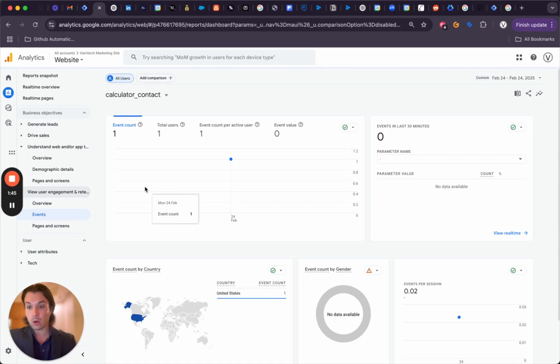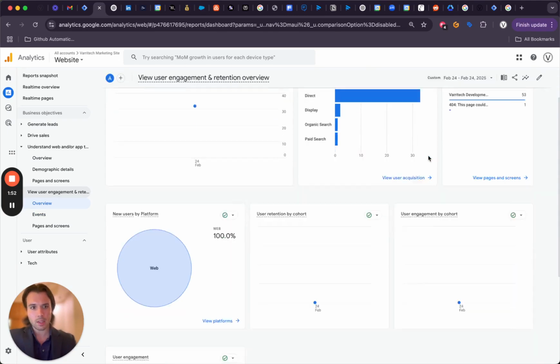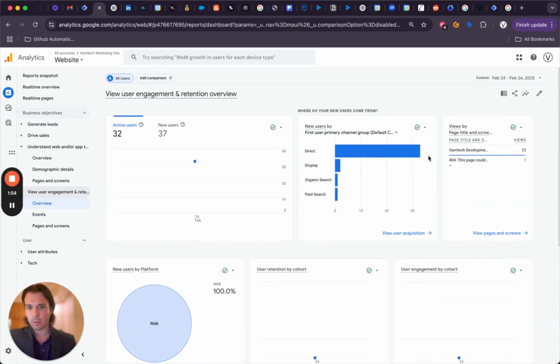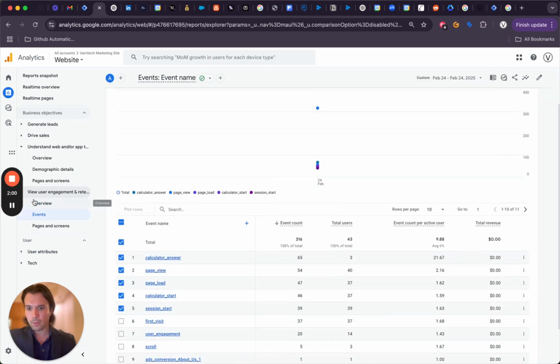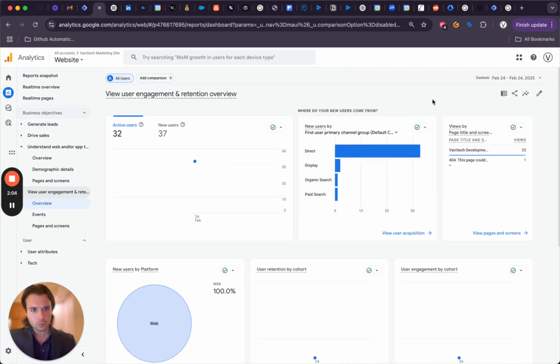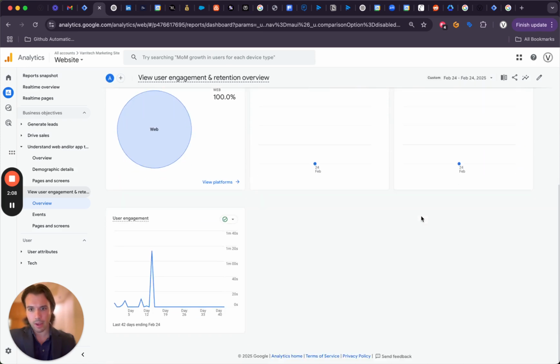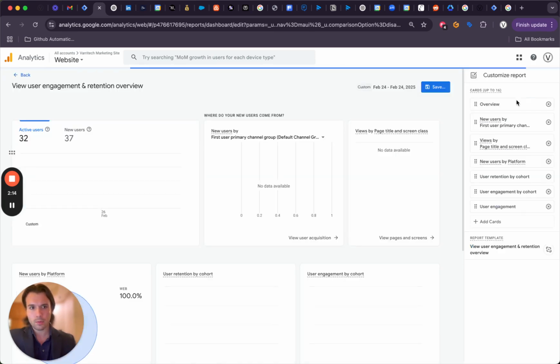Well, I want to know what city it happened in. Okay. So it's going to be interesting. How am I going to find that? Well, I can see a little bit of information here, but I don't necessarily see events. This is my event view. What I can do is go back here to the overview and make sure that events are added as something on this report.